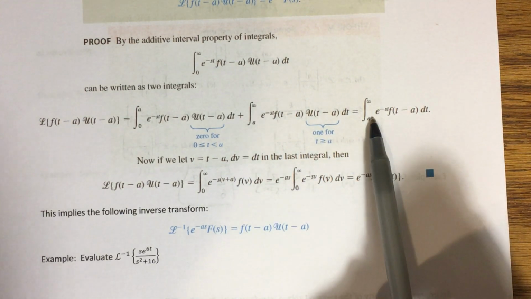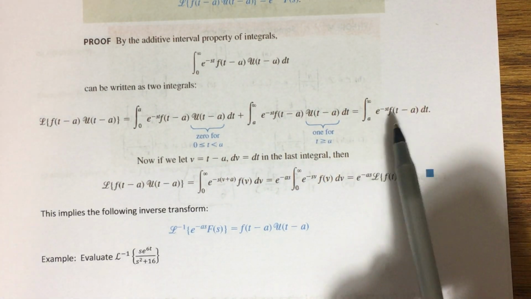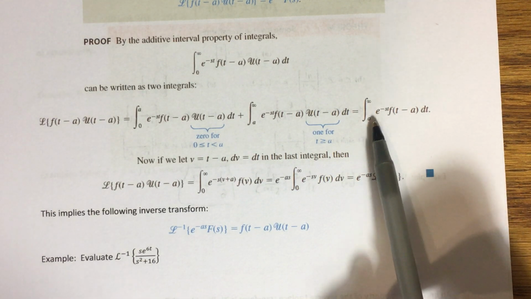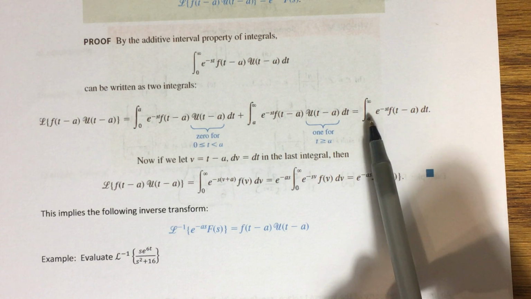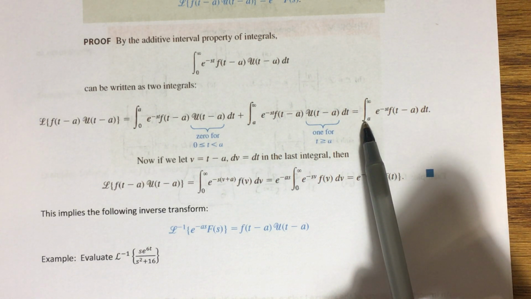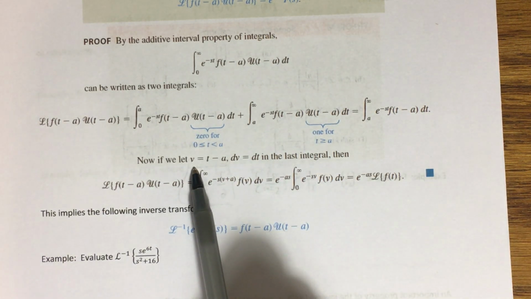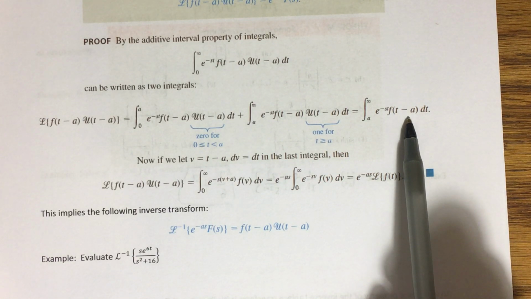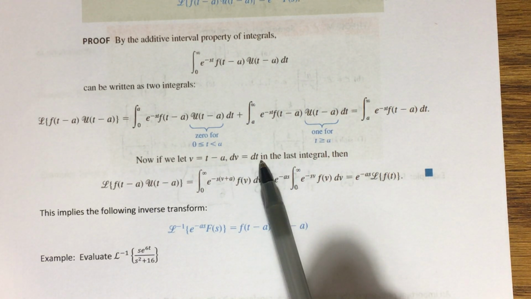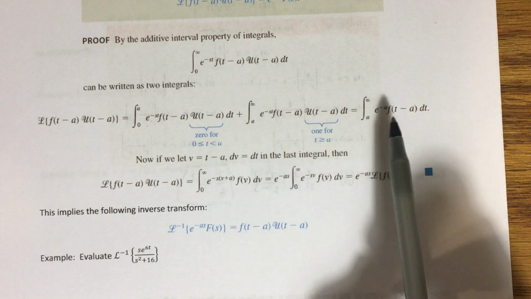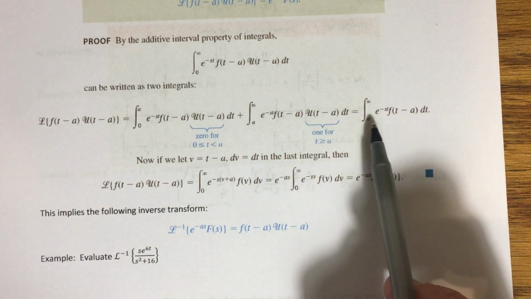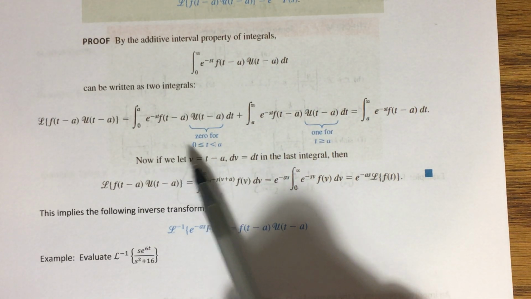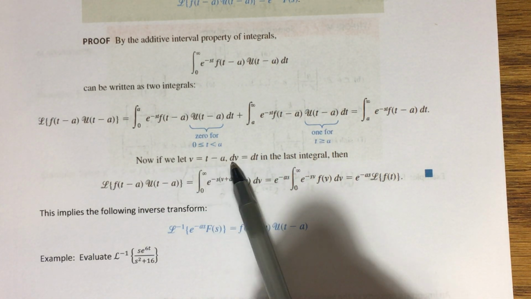Okay? Now, this looks like a Laplace transform, but it's not exactly the same as a Laplace transform because we need that lower limit of integration to equal 0. And we can obtain that by making a change of variables. So if we define v to equal t minus a, which would make dv equal to dt, and then if we change our limits of integration accordingly, plugging a in for t here gives me v equals a minus a, or 0.